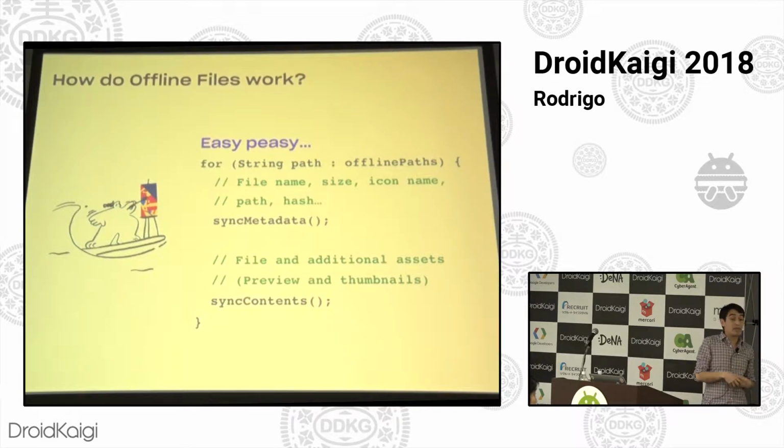If the file has been updated, then you need to download that file again. We also have previews and thumbnails, which are scaled down versions. If it's an image, we have a scaled down version of that image. If it's a PDF or an Excel file, we have an image of the file that we retrieve from the server. We don't generate that locally. So it's a very straightforward feature. Syncing offline files is very easy, not too complex. But now, what happens if you want to do offline folders?